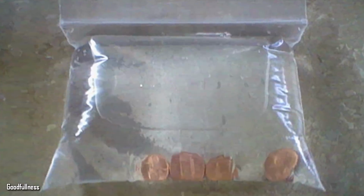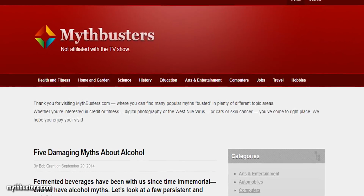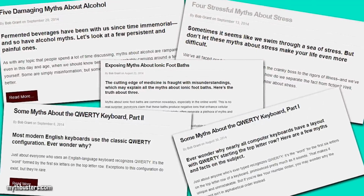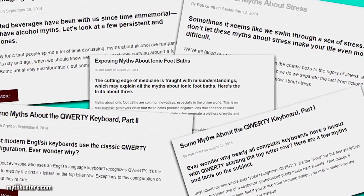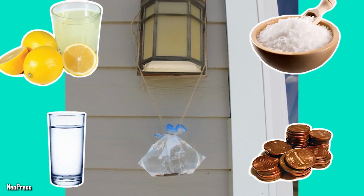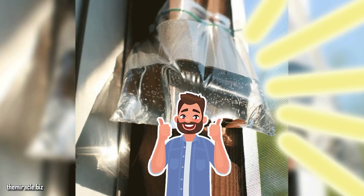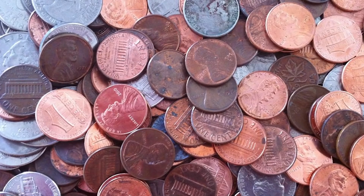There are some people who use this method and they swear by it. Others don't think this could possibly ever work. Well, there's a website called Mythbusters that claims to have debunked the fact that something like this could possibly work. Mythbusters performs a variety of experiments and fact checks to either prove or disprove things that have gone viral online. According to Mythbusters, hanging a bag of lime juice, salt, water, and pennies from a door will not keep the flies away. The reason people think that it will work, though, is because there's a theory that refracted light in the water will confuse the fly's compound eyes. If it doesn't work, well, hey, you can have the pennies back.